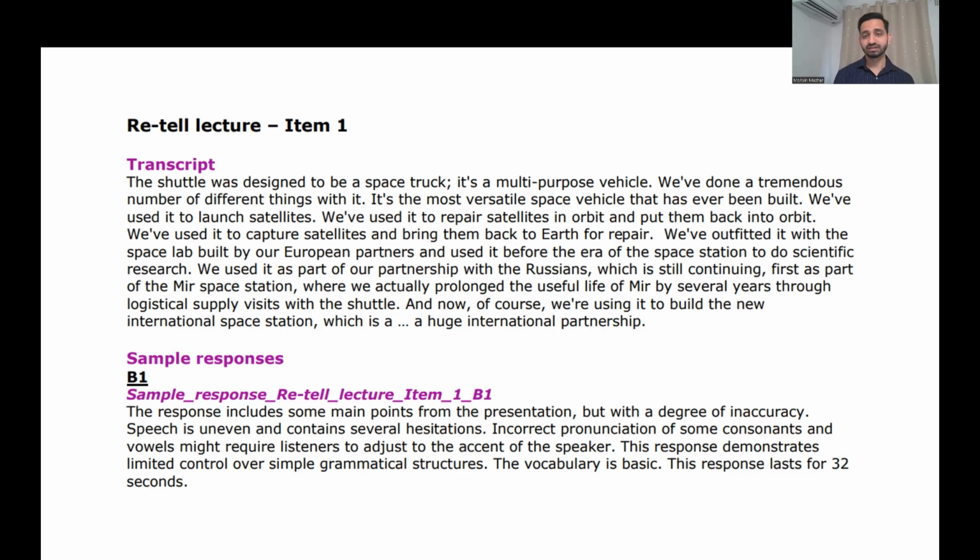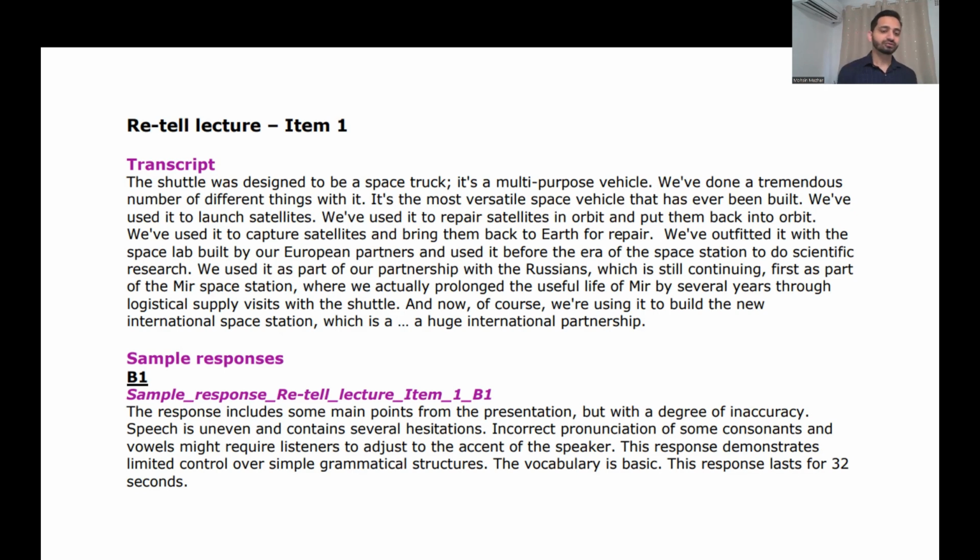Now, the main topic is obviously the space shuttle, and it talks a lot about how it's a multi-purpose vehicle and what it can do. It can repair satellites. It can transport satellites from orbit to the Earth and repair them. And it covers what they have done with the European partners and the Russians, and talks about the partnership. So these are the main points that you want to write down, and you want to talk about them.